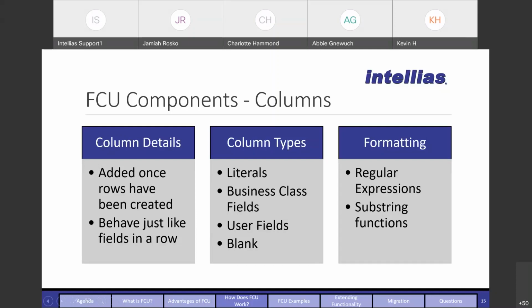And then finally on these columns, you can use regular expressions and substring functions to format them right within the FCU processing. So without the need for any post-processing with IPA or anything like that, you can go ahead and format these columns as they come out of the system using regular expressions or substrings.